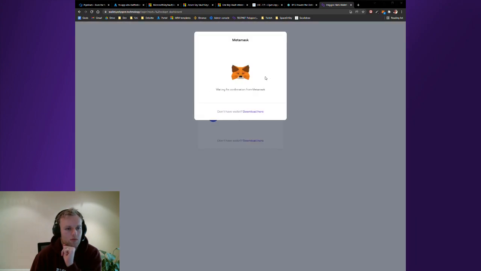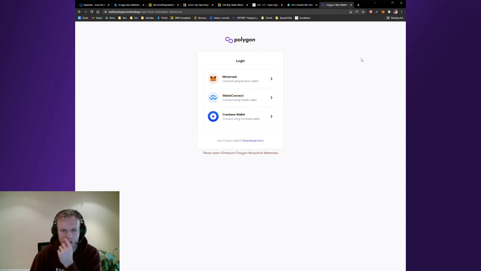Okay, let's connect my MetaMask wallet. Connect with... I can't tell if this is on Mumbai. It must be.